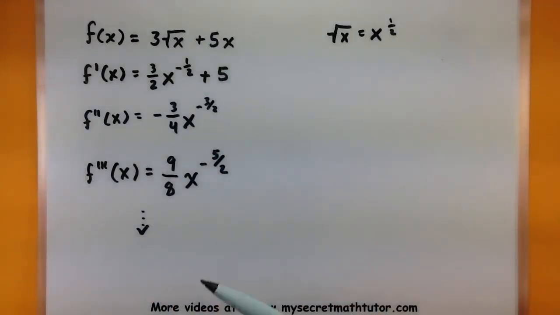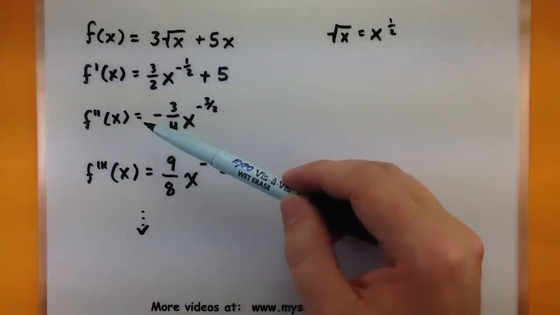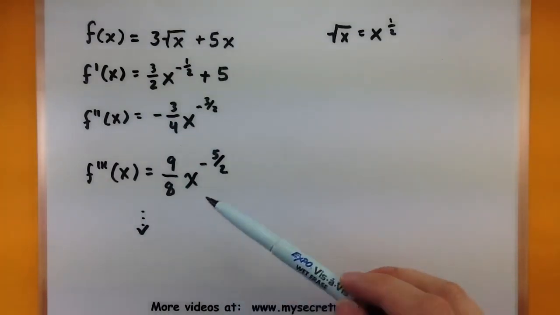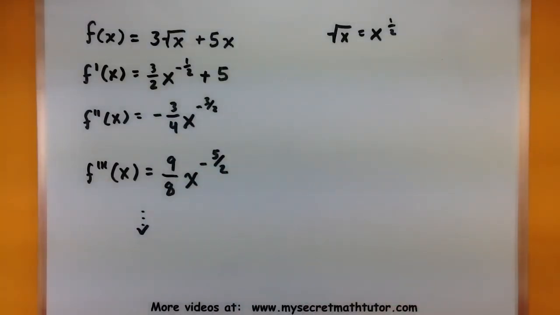And this one's kind of a neat one. You'll notice that the signs actually alternate. We'll get, say, a negative in our derivative here. This will be positive. The next one, this negative will come down. We'll be getting another negative in there. It just keeps flipping back and forth. All right, so that's pretty neat.